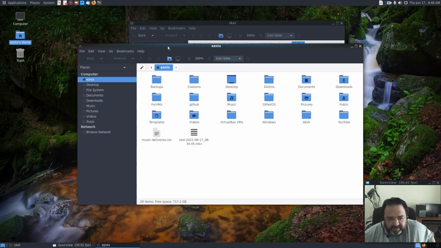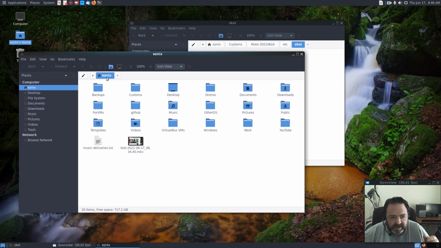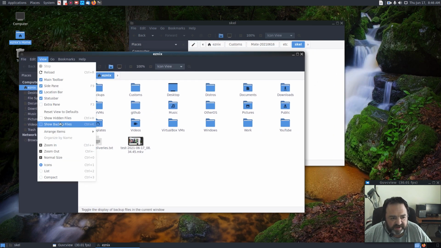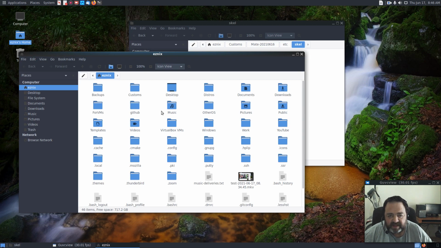We'll open up my home folder here, and turn on Show Hidden Files. I wanted to transfer all of the desktop settings, the theme and the icon choices and the panel layout, to my build.